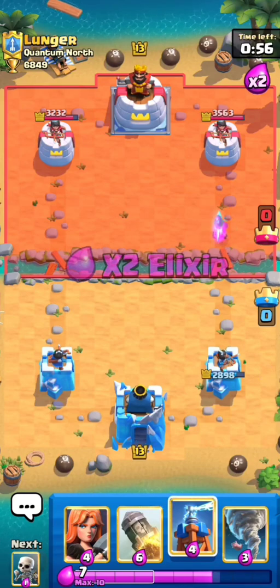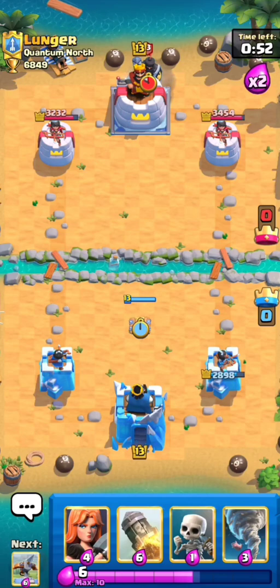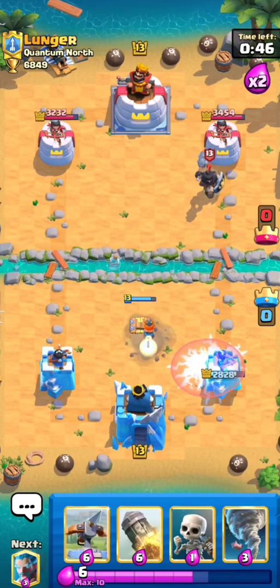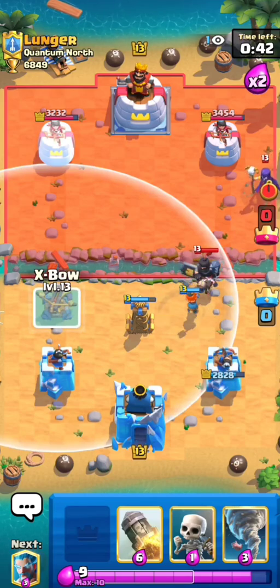Okay, I still don't know what he's playing. He hasn't shown me a main way of getting damage. I mean, he does have the Miner, but I feel like he's still missing a card. Okay, he's cycling Zaps, so he might still have Sparky.